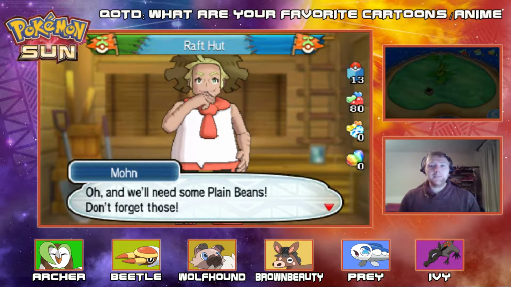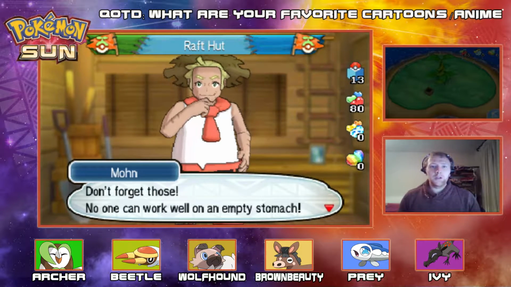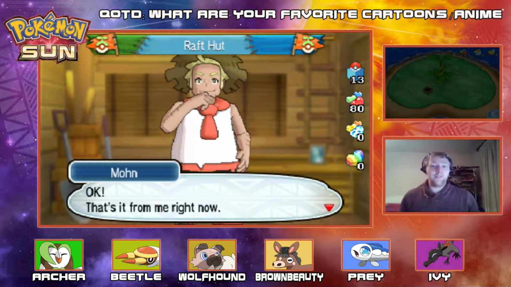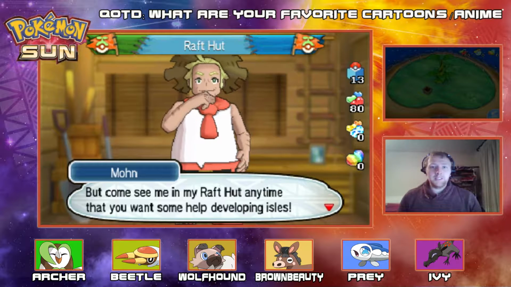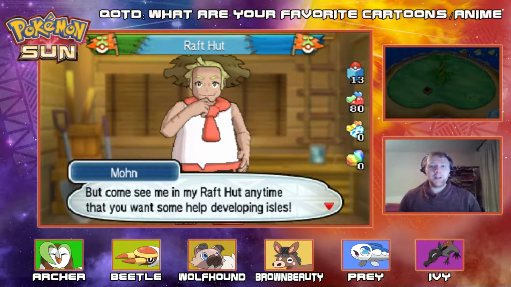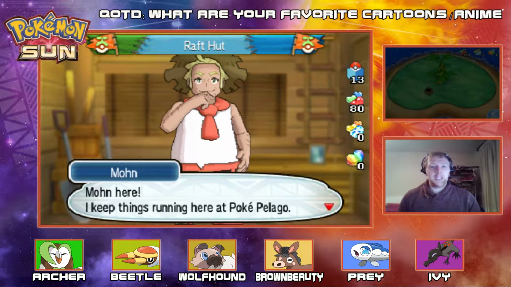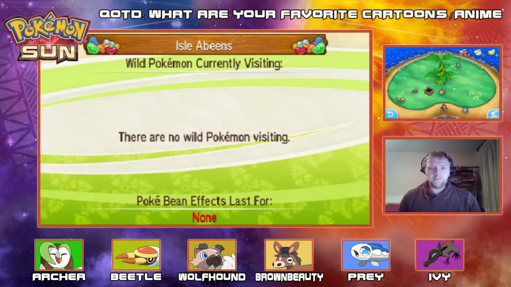Oh, and we need some plain beans. Don't forget those. No one can work well on an empty stomach. Okay, that's it for me right now. But come see me in my raft anytime that you want some help developing isles. Mon here. I keep things running here at the Poke Pelago.